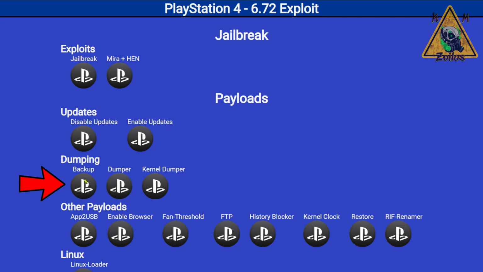That's one of the things that some people apparently have run into when updating from 5.05 to 6.72. So before they updated, they had to run a backup of their database, then update to 6.72, then restore that backup, and then the games would appear again. They were in there taking up space, but they just couldn't see them. So I believe that's what it's for, even though this is not labeled. I think it's to back up your database.